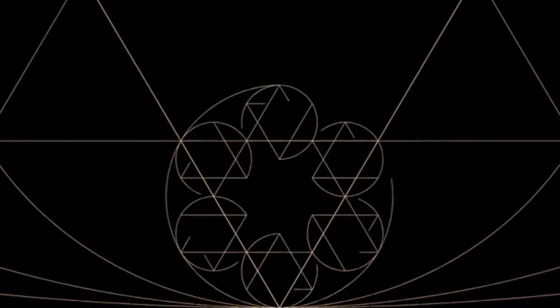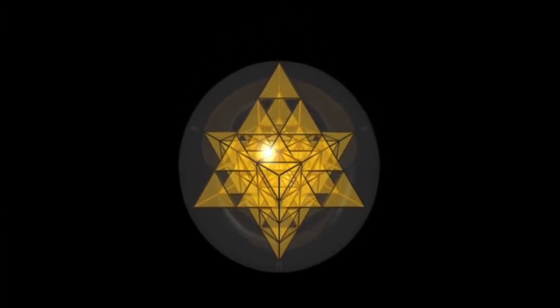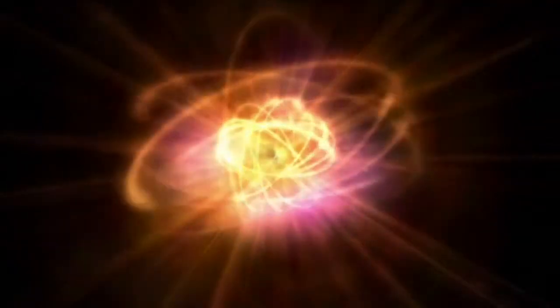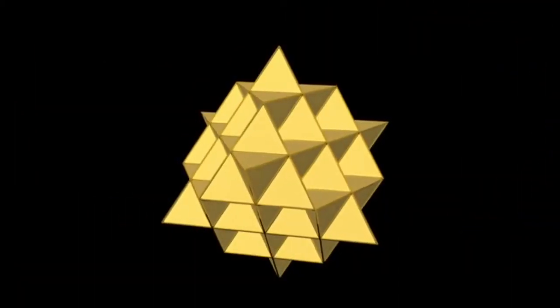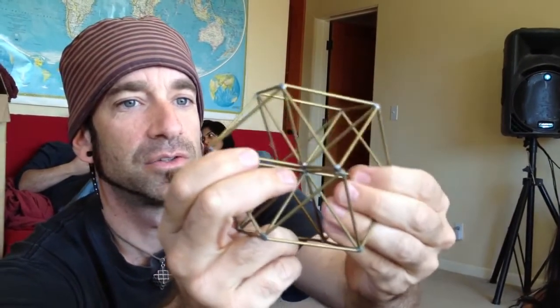Nassim's work describes the structure of the vacuum—a sacred geometric prism, which is an incredible, if not perfect, representation of the structure of reality. All of the elements, all of the atoms, and even the stars follow a basic set of principle patterns which are mapped out like this. The idea is that the vacuum of space itself is dividing in very specific ways and relationships. The cube octahedron is one of the fundamental shapes which fractals out.